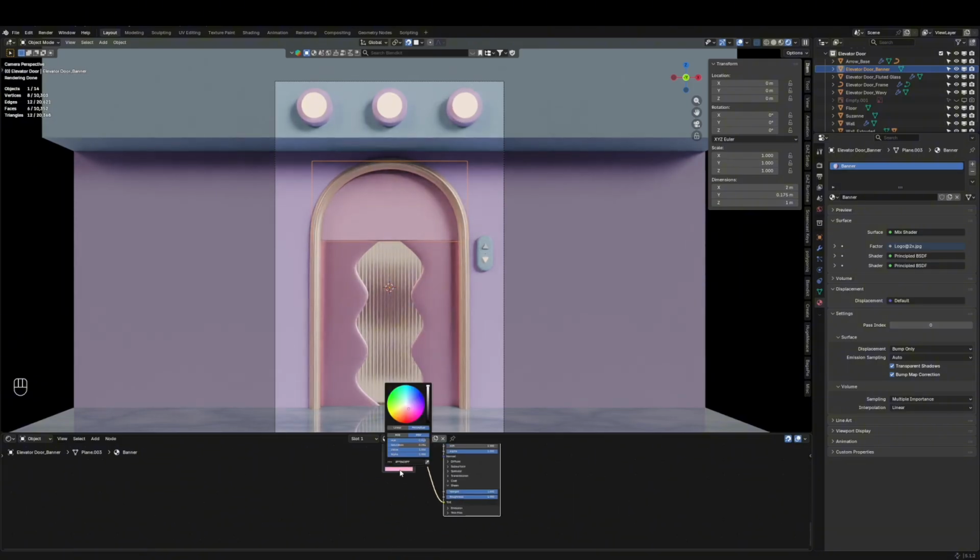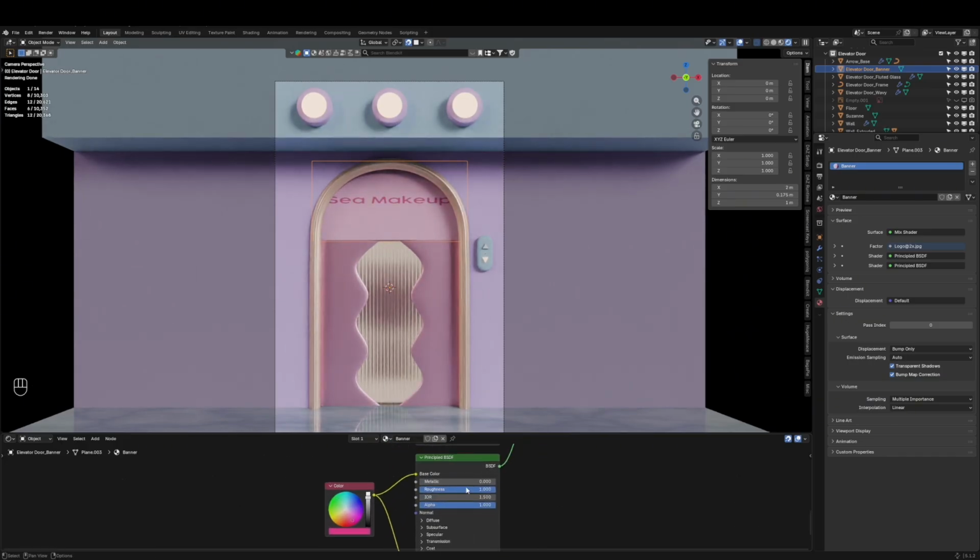I need to make it darker. I want it to be like metallic.